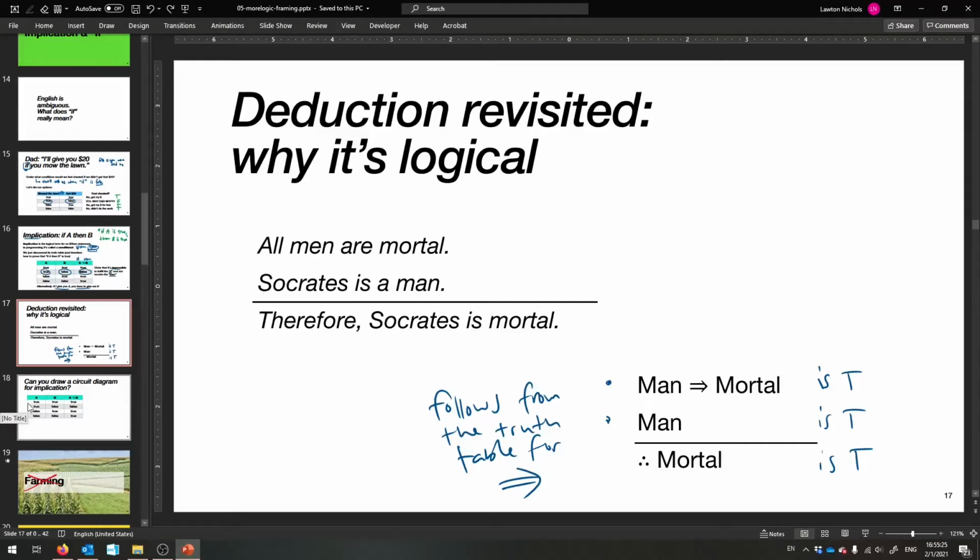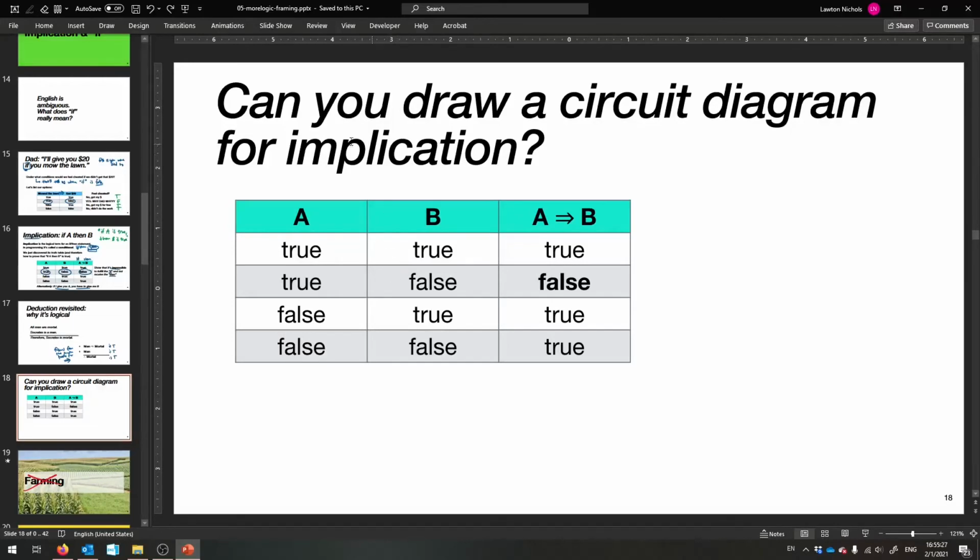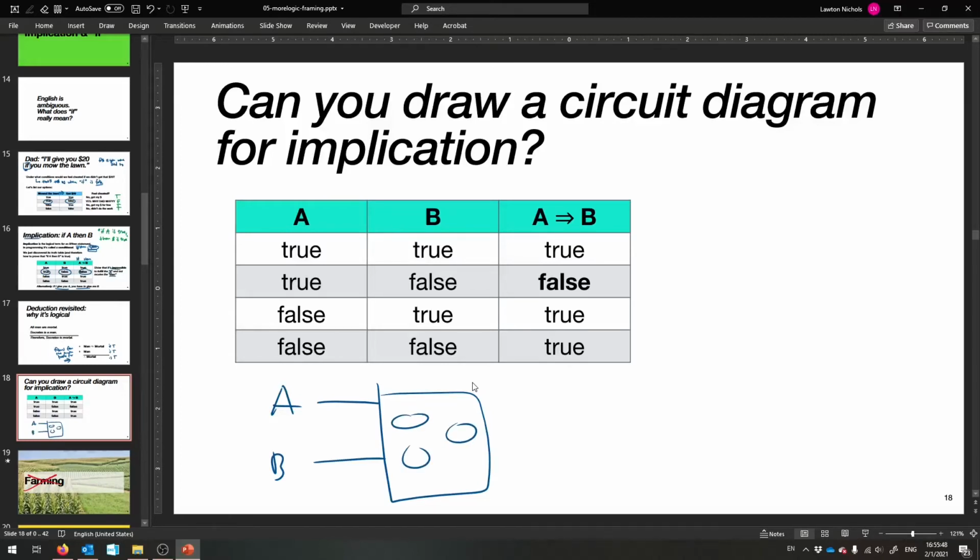Okay. One last secret. One fun thing is, now that you know about functional completeness and all that, can you draw a circuit diagram for implication? You might be wondering, is there a way to be like, oh, I have my A wire, I have my B wire. What's the box? What does it look like where I do some stuff and it takes those things and combines them in some way? So there's a question mark box and it gives back somehow the result of A implies B. Does that exist? And the answer is yes, you can always make things in terms of and, or, not.